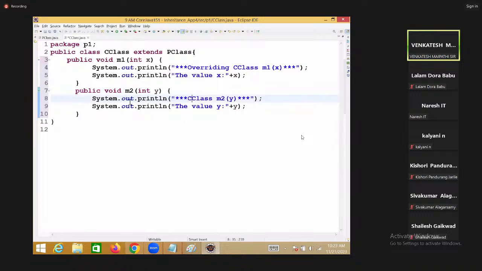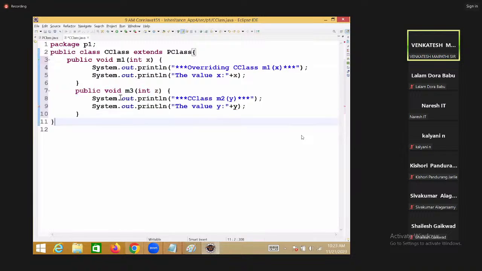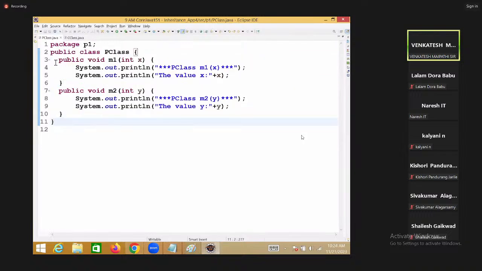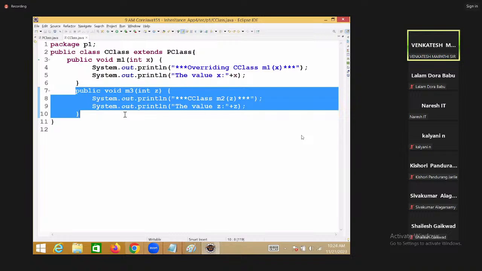This is the child class, this is M3 of Z. This one is overriding and this one is non-overriding. Two methods are there in the parent; I am overriding one method, and this one is not overriding anybody. Okay, right. Now create your generalized object.